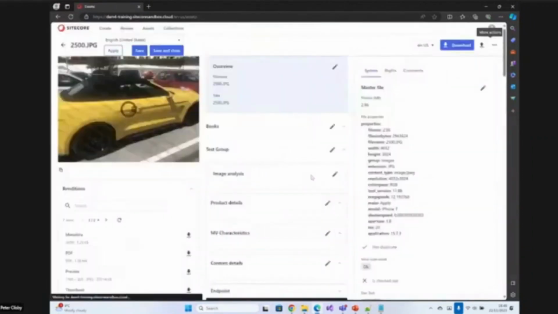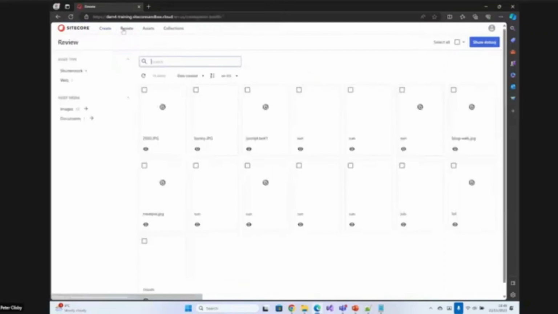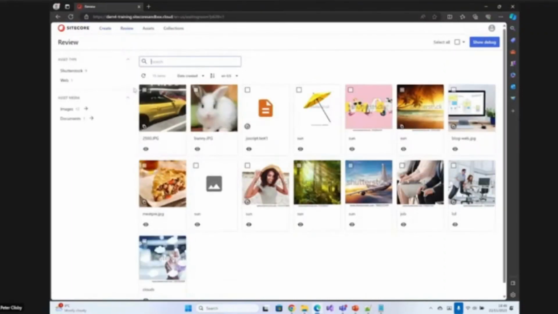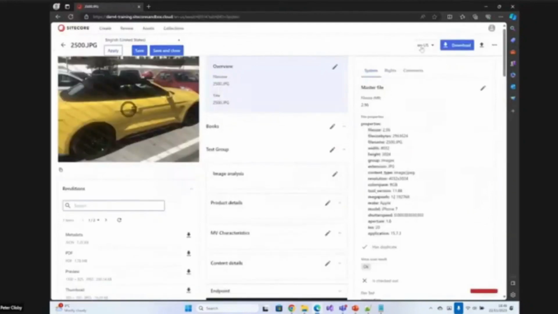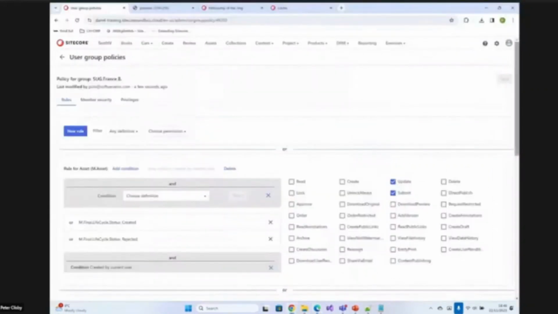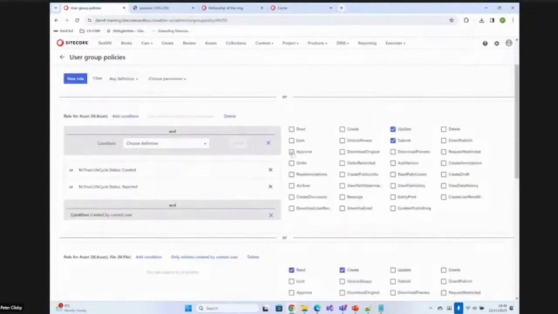Okay, and so in which case it's going to go out of the create page and it should turn up in the review page. But this user now, because I've only given them permissions for the particular life cycle, they shouldn't then be able to edit it for review, and equally they can't approve.